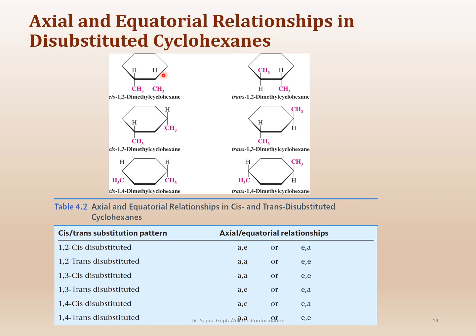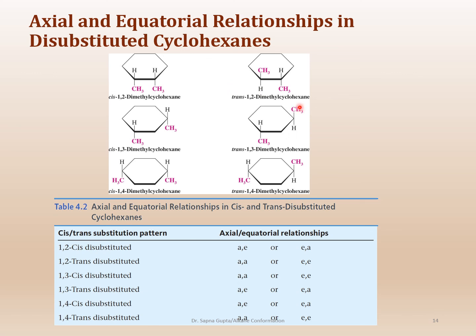I will tell you what it is not. So if you don't want to listen to it, you don't have to listen to this now. The cis and trans have nothing to do with two hydrogens being equatorial or axial. It has to do with whether they are going up or down. So here, now you can start listening. The cis and the trans has to do with the relationship between these two hydrogens. So in case of cis, the two hydrogens are going up.